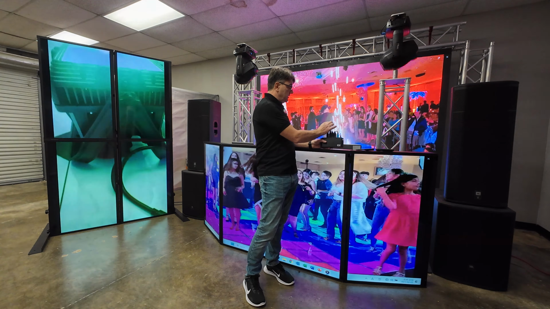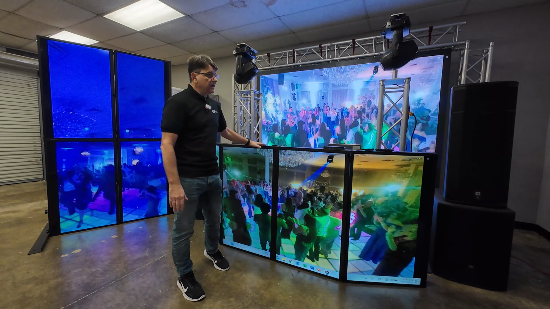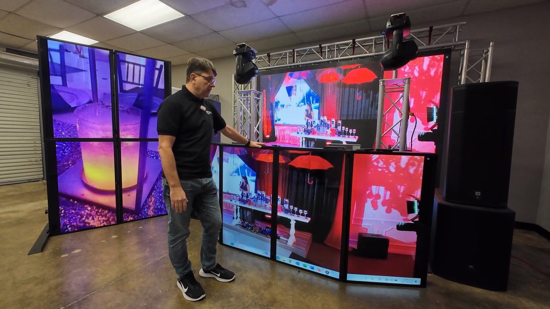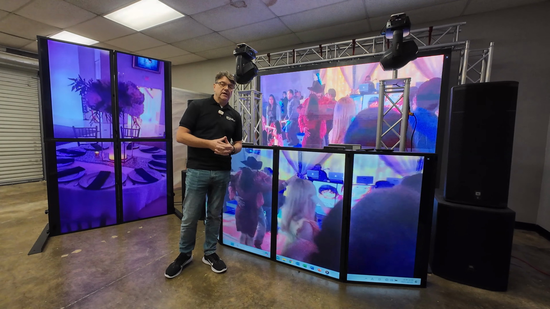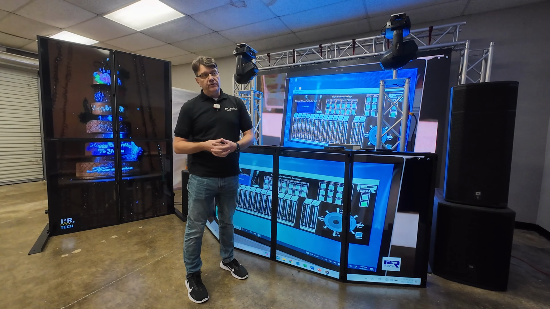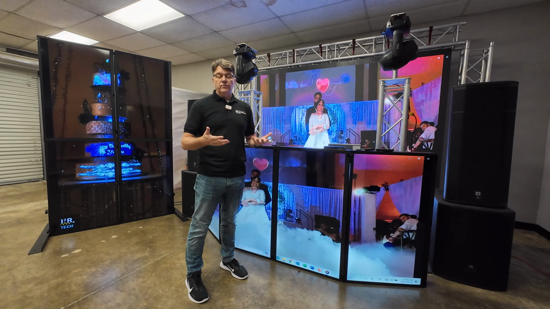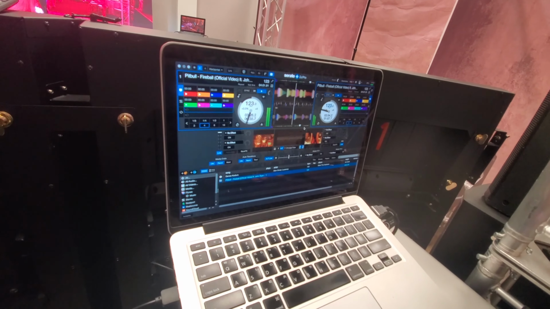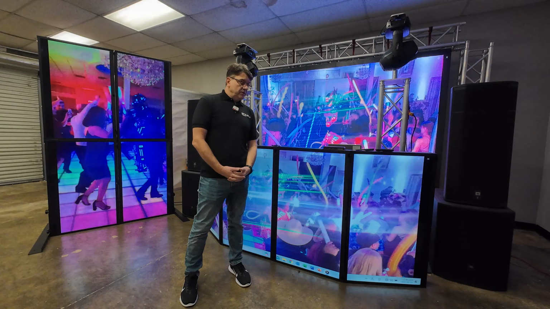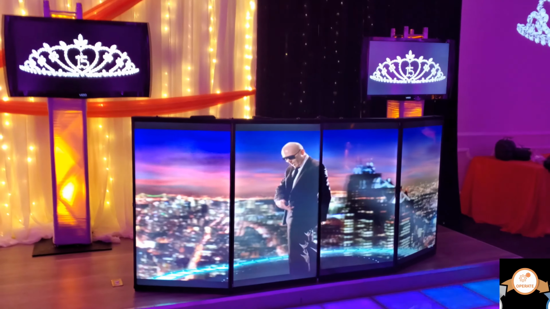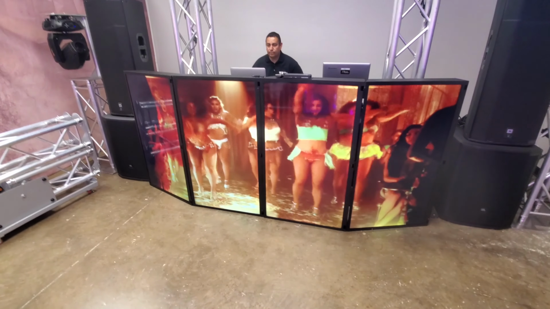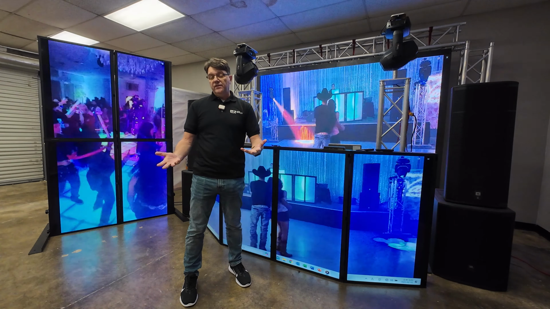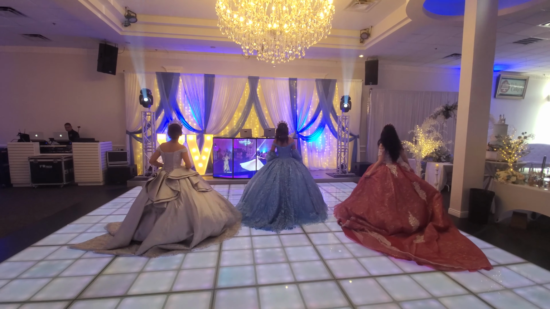Now, what can you display on the VDJ facade during an event? One of the most common uses for the facade will be to display images for the person that hires you. For example, if you are doing a quinceañera, they might want to display videos or pictures. If you are doing video mixing with Serato, Virtual DJ, or another software, you can display the music videos that you are mixing when you do VJing. Or you can display a video that the person that hires you wants you to display.